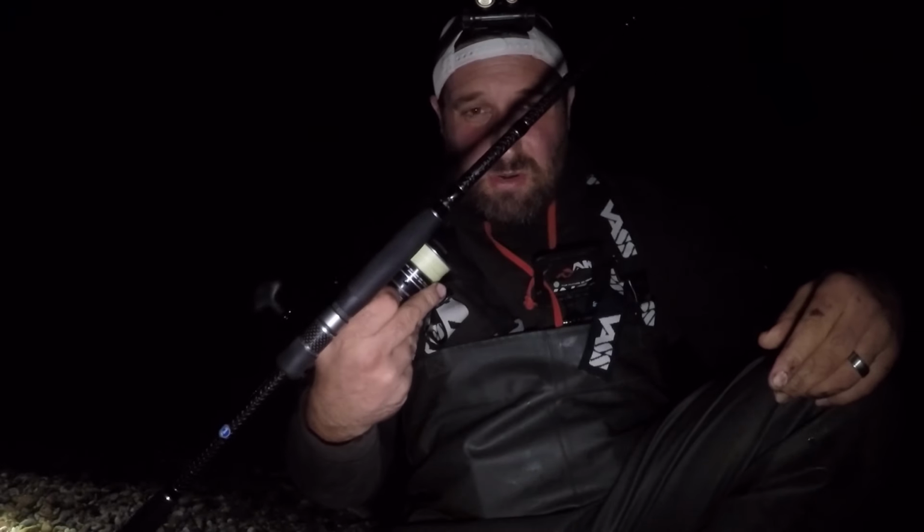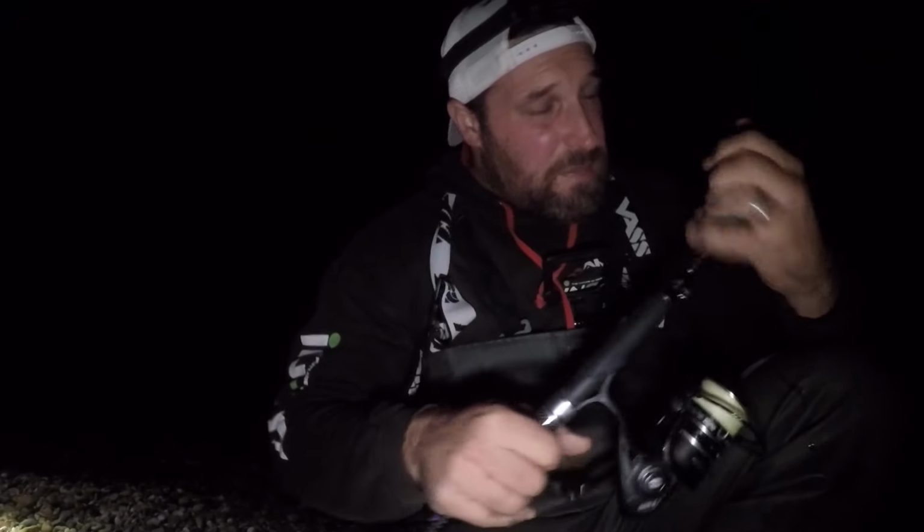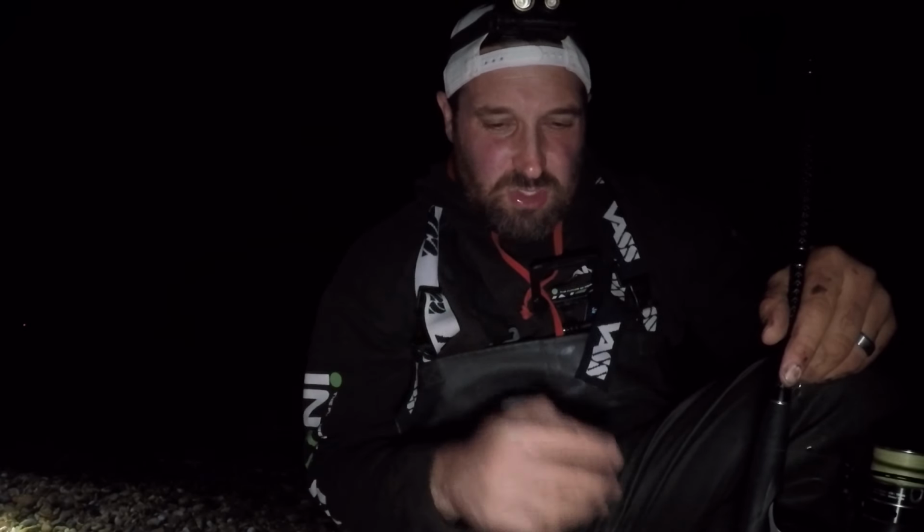Just using, like I said, the H2O Nebula rod, the small size 4000 spinning reel, and just clipping on the jigs and casting them out and giving a couple of twitches. Found that the best way to do it was just to cast it out, and sometimes just to leave it in the tide and let it work its way around, give it a couple of odd twitches, and then occasionally a small crank of the reel. Not much movement in it whatsoever. The less movement that you put in there, the more likely you were to get a strike.